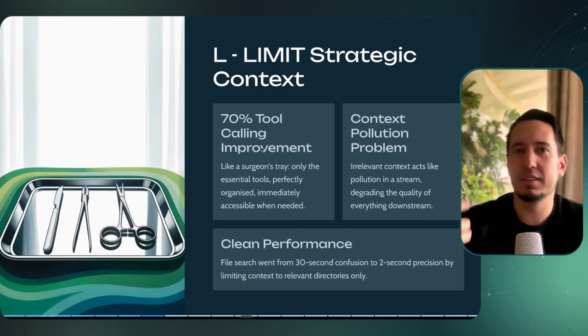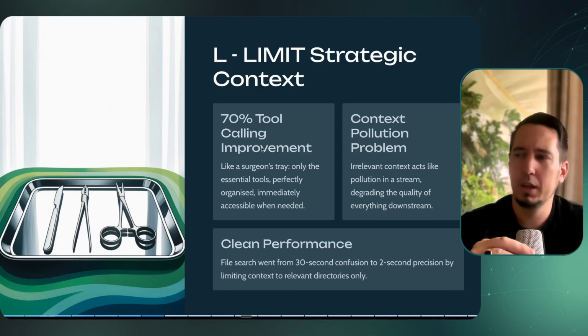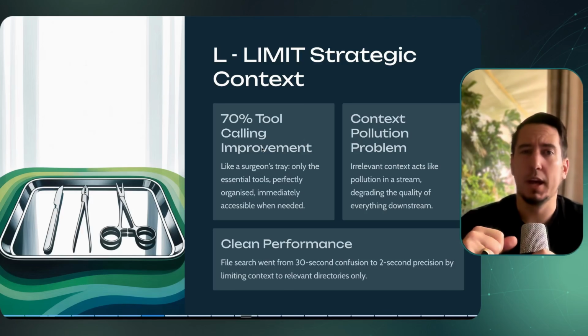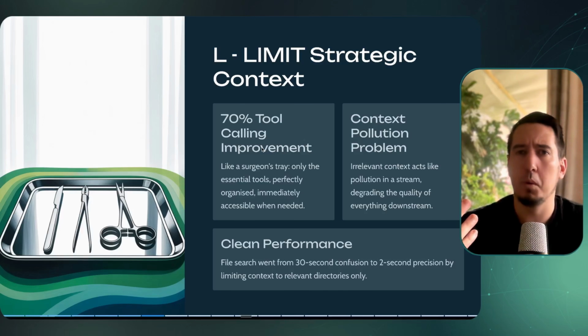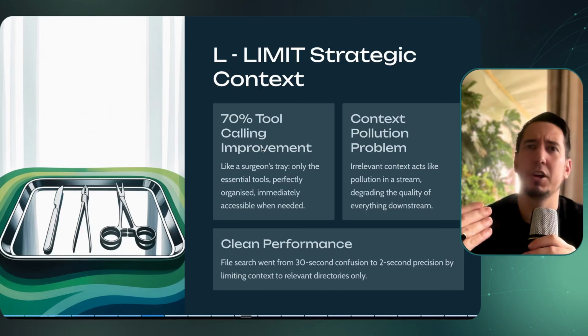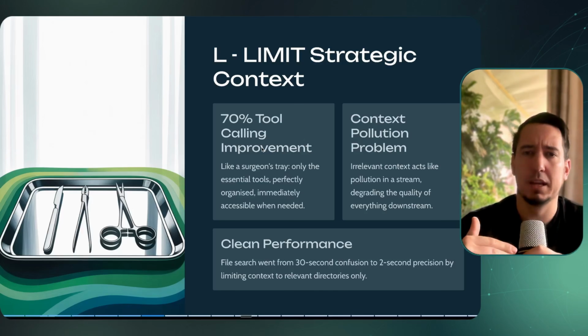All right, this brings us to the second stage, limit. This is more the strategic context side of things. You want to always limit what's coming through. I want you to imagine a surgeon, and the surgeon is responsible for the surgery. He's always got a set of tools. If he's got too many tools, he might feel overwhelmed and pick the wrong tool for the job. But if he only puts out the tools he needs for that surgery, he's less likely to make a mistake.